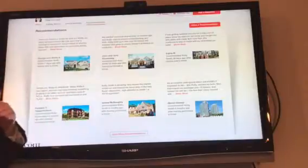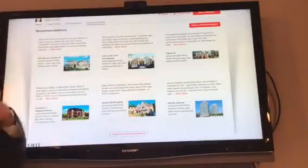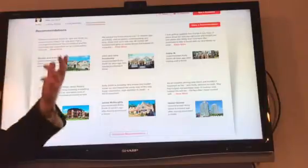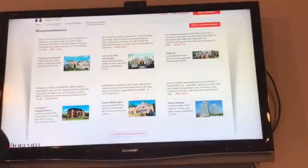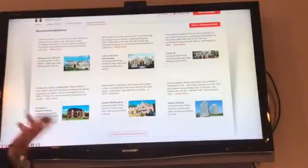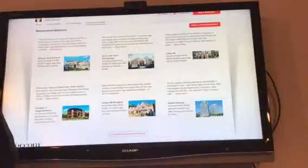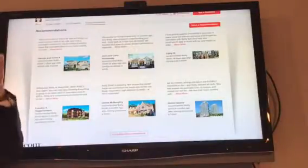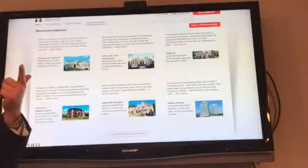When they go and do a search, let's say they say, show me all the realtors in Philadelphia. The default sort order when they first come up is by activity. So the ones that come up first are people that have either added new listings, closed listings, changed listings, etc. We see on our end, because we monitor how people use the site, it's part of our design process, that one of the first things people will do is go to the top of the page and change the sort order, typically to either highest rated or most recommendations.